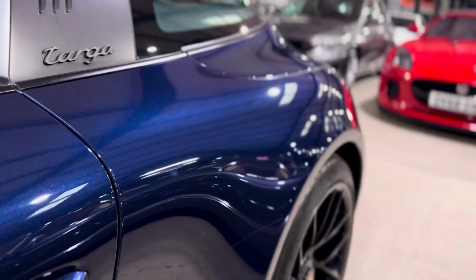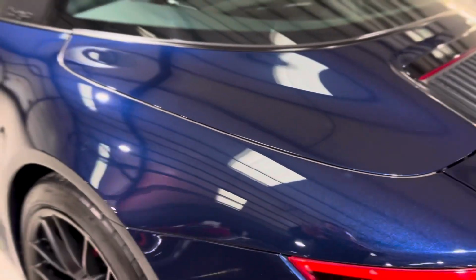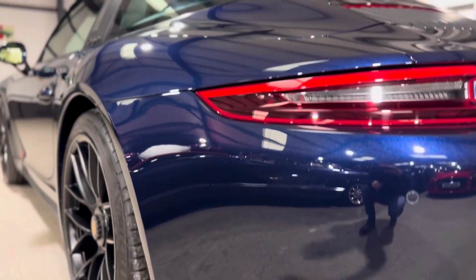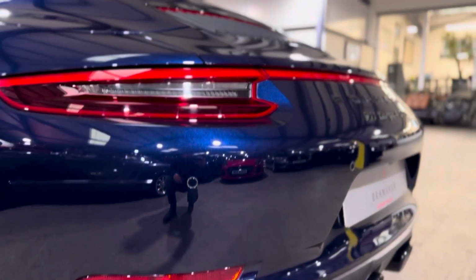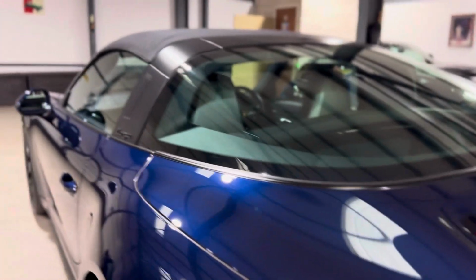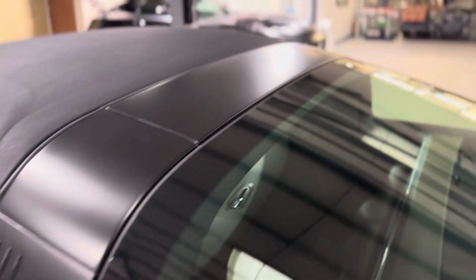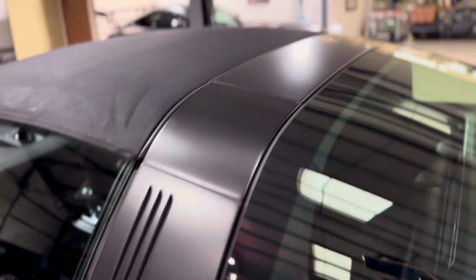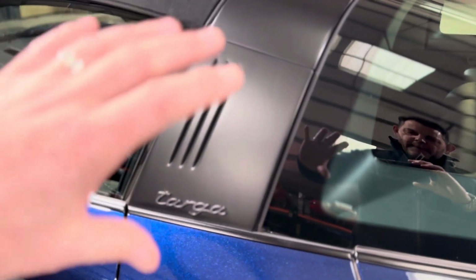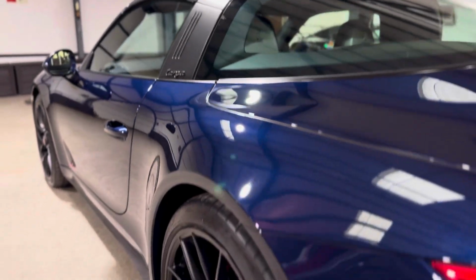The 991 for the modern Porsches is a real sweet spot for me. It still feels solid. It still feels rugged. The 992 is a lovely car, but it feels lighter in its construction. This still feels very much 911. There is a rollover hoop, which was silver, but this has been wrapped in satin black, and the bonus of having that wrapped in satin black, as well as it looking really cool, is that the wrap now will be protecting the paintwork underneath until someone, if anyone does, decide to take it off.